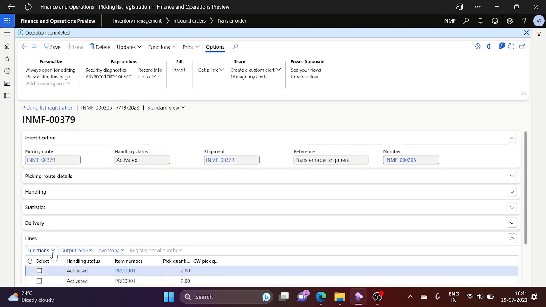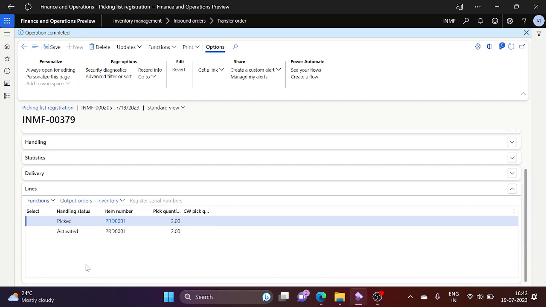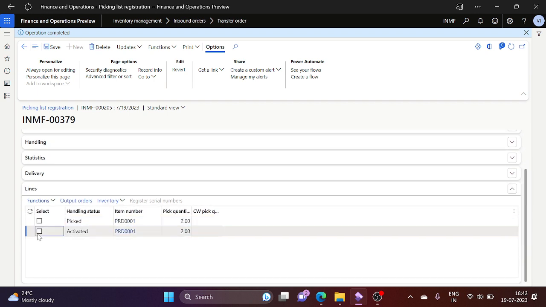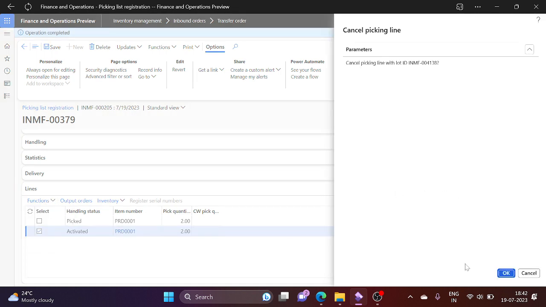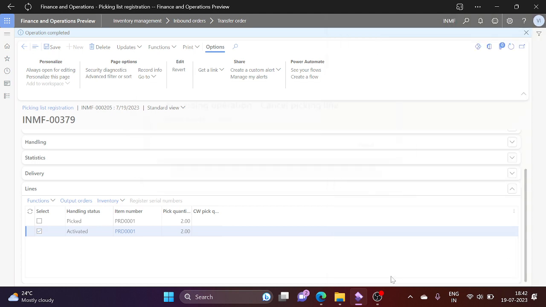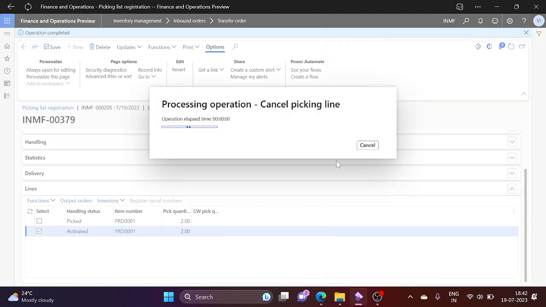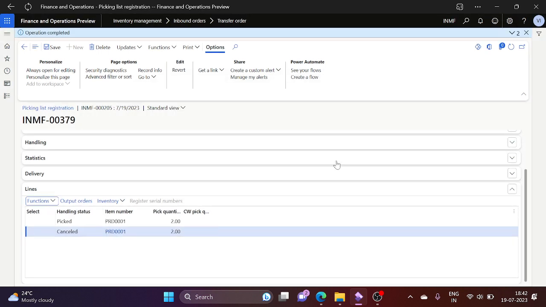In the first line, I select the first line and update it as selected, that means for picking purpose, and the second line I am cancelling this picking line. So this two quantity I'm cancelling, and two quantity I accepted the picking.